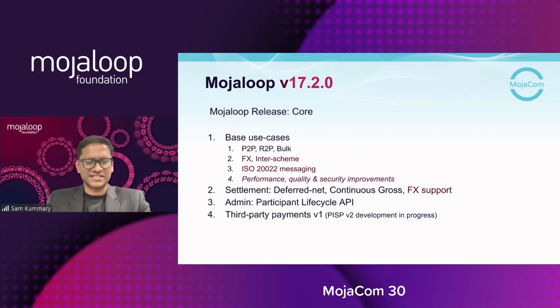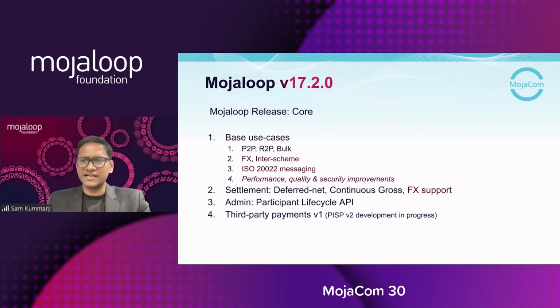But we have test collections testing all of these separately. For example, the peer-to-peer, request-to-pay, which includes merchant payments, and the bulk are all supported. They have their own collections. We have a golden path collection. We call it golden path because that touches the critical path and most of the important and widely used scenarios. But we also have collections for each of the other use cases as well.